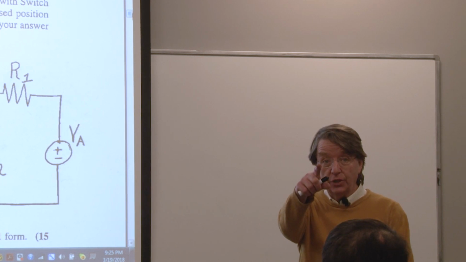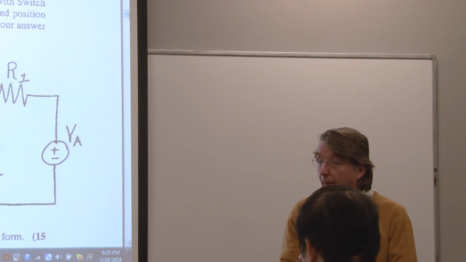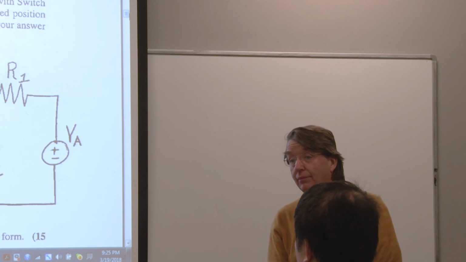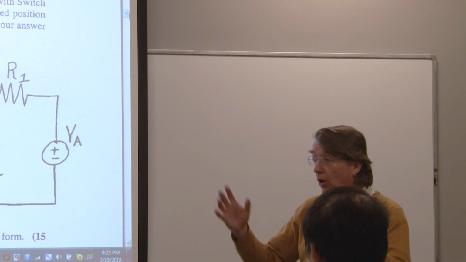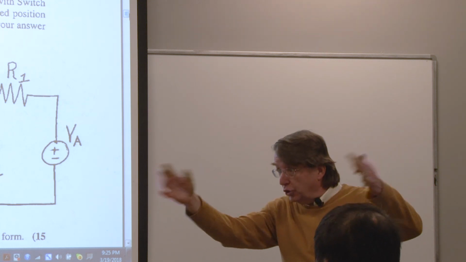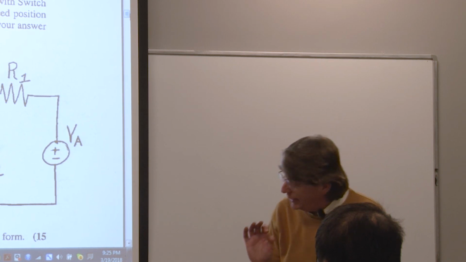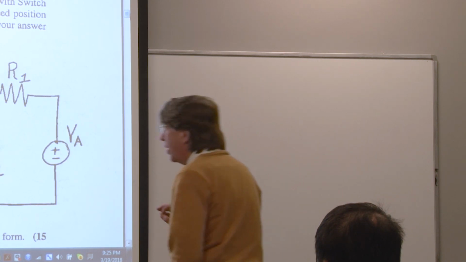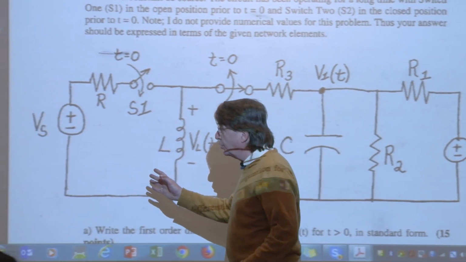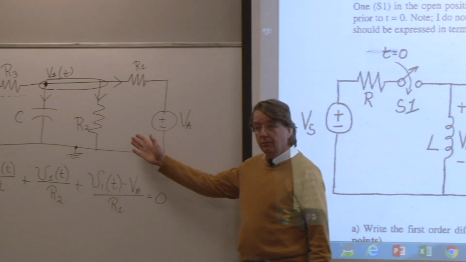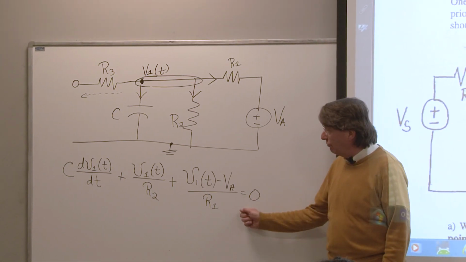Now, to my colleagues in the home audience, notice the first thing I did. I read the problem and I said they're looking for V1. Now, which side of the circuit is V1? The right. Then I said, okay, I'm going to draw it with the switches in the proper position for t greater than 0. So really, to me, the most important part of this problem is going from this circuit drawing to the circuit drawing that I have here. Once I did that, I said, okay, I got this. I can then write the equation.